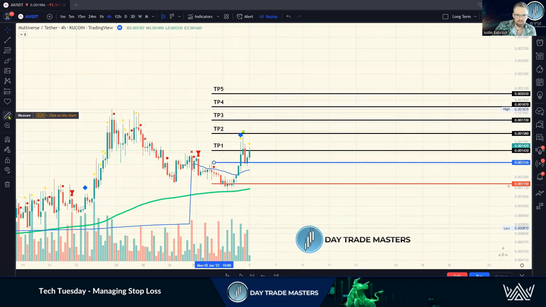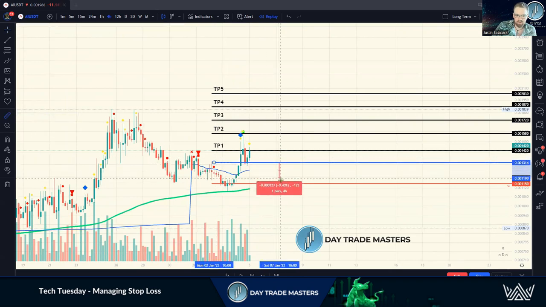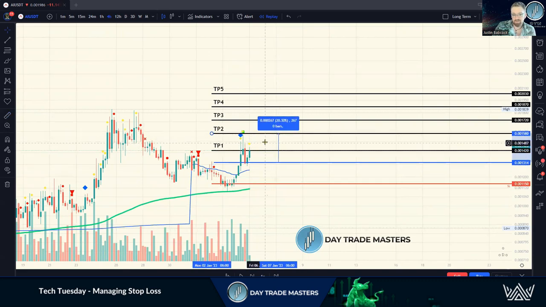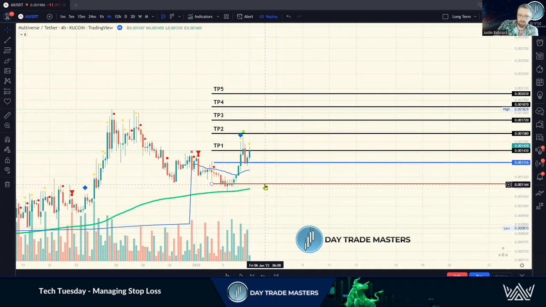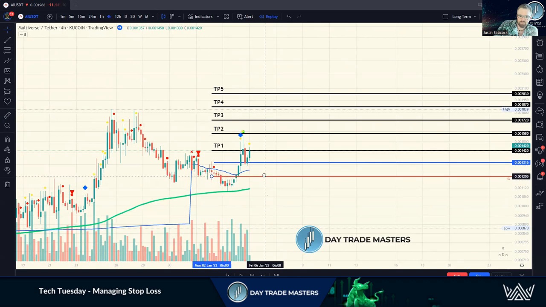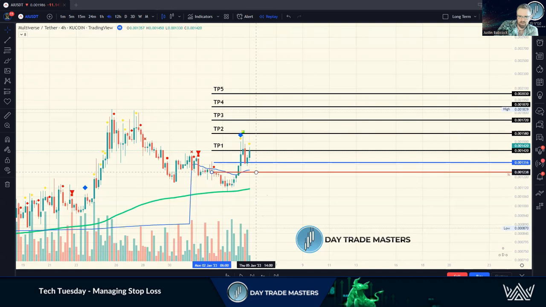So now the next thing I want to look at is my stop loss, my risk to reward. So right now I'm risking 12% for 8% and 20%. So that's not bad. TP1, TP2, that's a decent one. I would probably take my stop loss and move it up a little bit just to reduce that risk. But I'm also looking at previous structure, right? So we built support here in this area. So I'm going to come below that a little bit to reduce my risk, as well as give it some breathing room, because we have built support in this area. So if it does break down a little bit lower, chances are it's coming down and I might get an opportunity to buy a little bit lower than that. Plus my risk to reward is looking much better, 6 to 7 for TP1. So beautiful. So let's see how this goes.